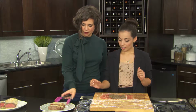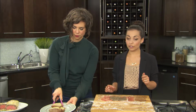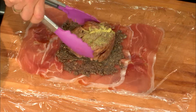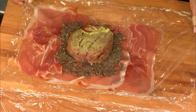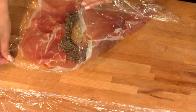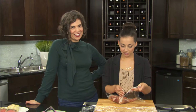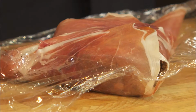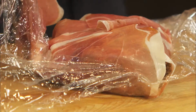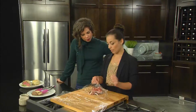So do you want a piece of that? Please, yes. So we have here our tenderloin that we seared earlier in the last segment, and we just brushed with some Dijon mustard. How's that? Perfect. Okay. So what we're going to do is make a little package. This is a gift to your special someone. Aww. It's important to use the saran wrap. The recipe will read that saran wrap is used. And that's basically what we do.